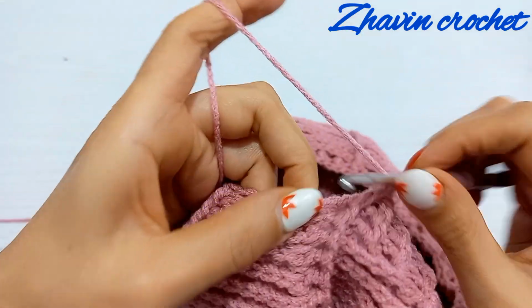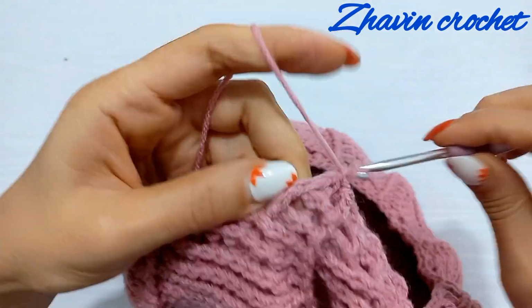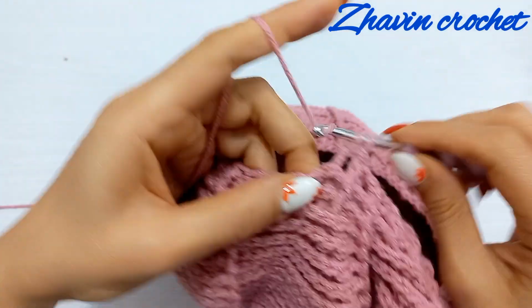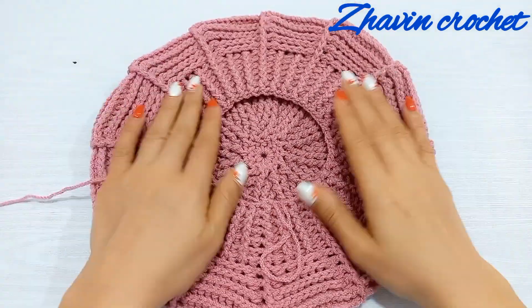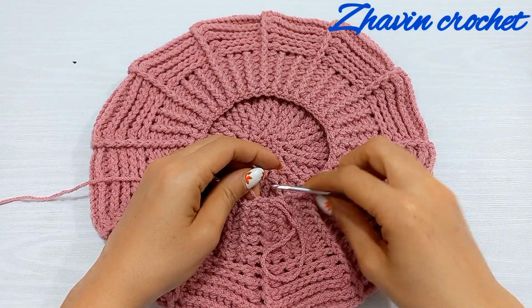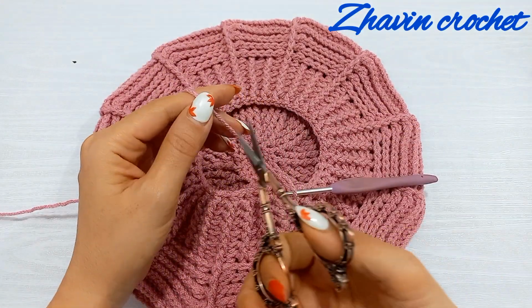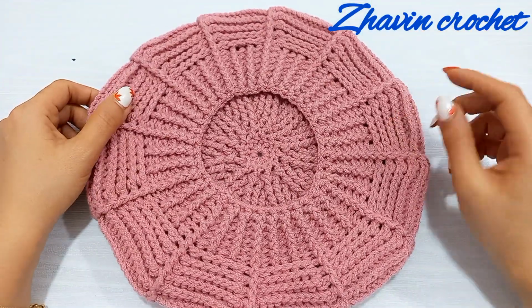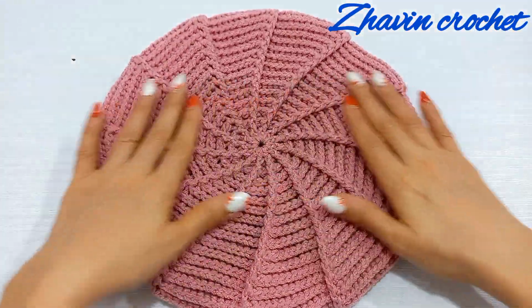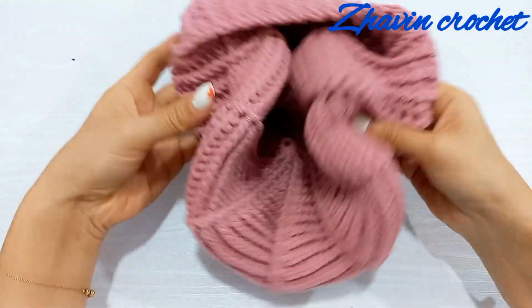And after that, I want to repeat this round 4 more times to have 6 rounds of these front posts and back posts in total for the brim of the hat. I made 6 rounds for the brim, and now I should fasten off and cut the yarn. And then hide the tail through the stitches of the last row. And now our beautiful crochet double-sided beret hat is ready. You can use this side of your beret hat or turn around your work and use the other side of that.